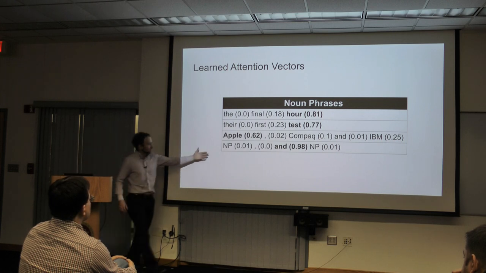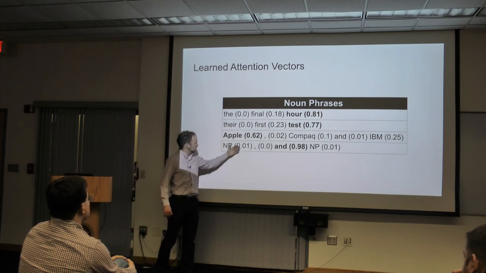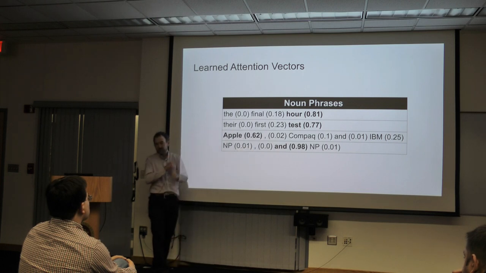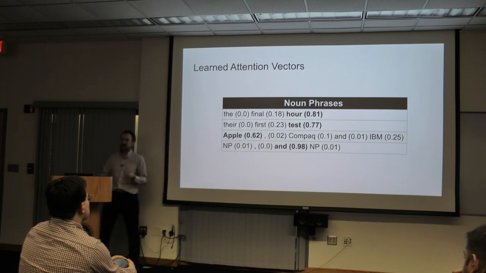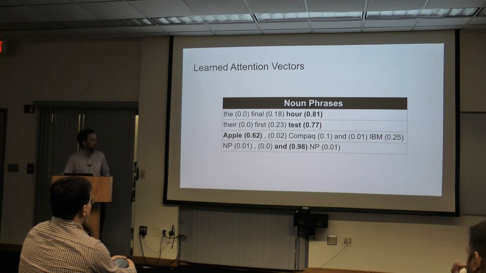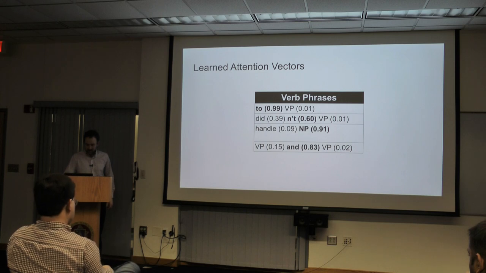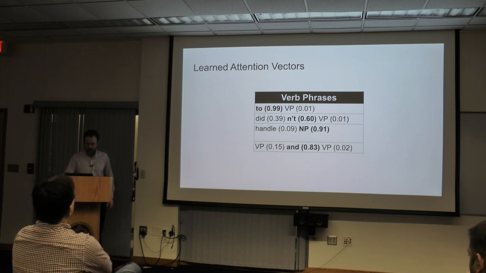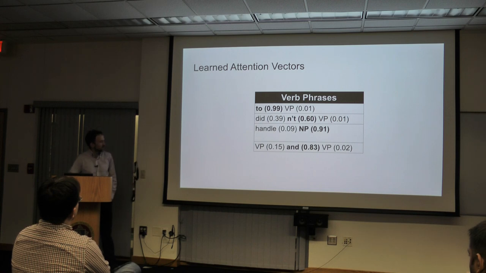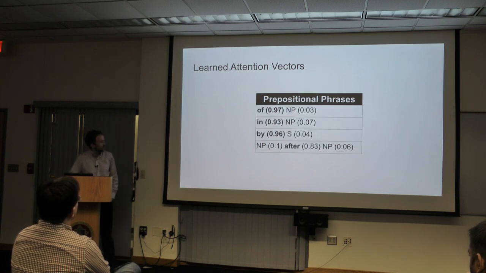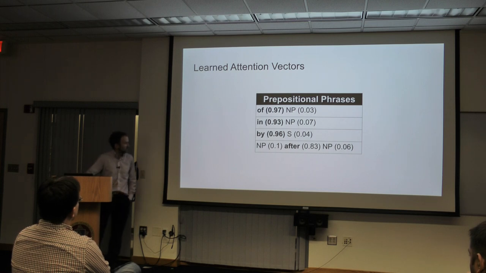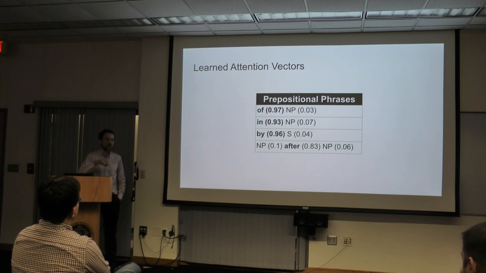Then for other ones, this one is maybe not the easiest to interpret, but when it has two noun phrases and combines them together, it's focusing on and saying, now I know this is a coordinate phrase where we have two things with the same meaning together. For verb phrases, it's a little bit less obvious, so it will often focus on two. Sometimes it focused on the negation, etc. For prepositional phrases, it always focused on the preposition. So in this case, what kind of preposition it was the most important for the syntactic parsing task.